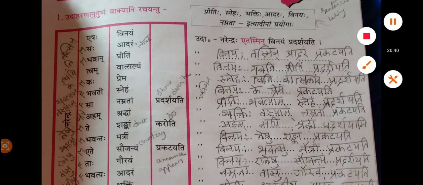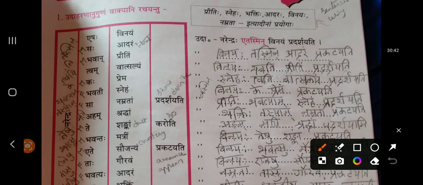So that is done. Coming to the next sentence, now you need to fill. You need to create sentences by using these words. What I used, let's see. Vinayaha tasmin adaram. What is adaram? Adaram means support. I picked this. Interest. Adaram means interest. In this box, I picked adaram. And in this box, saha I picked.